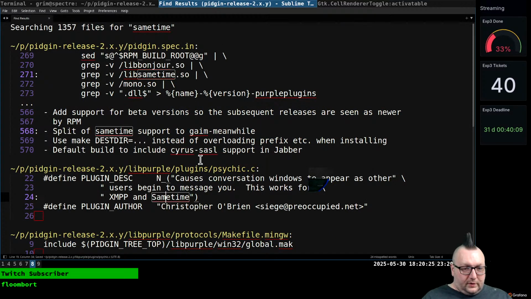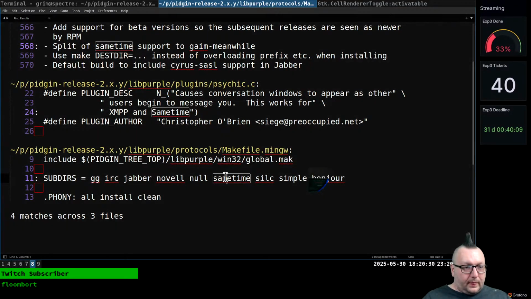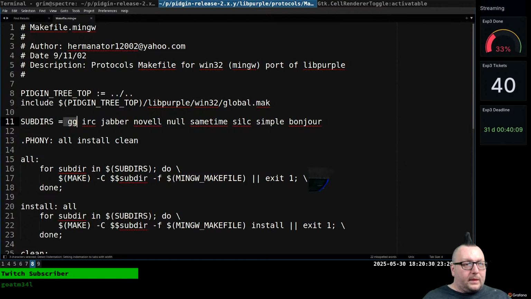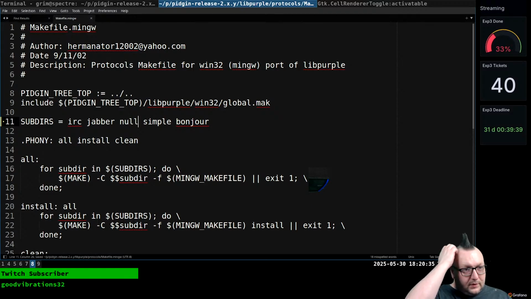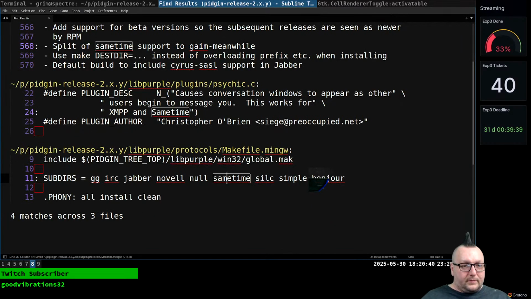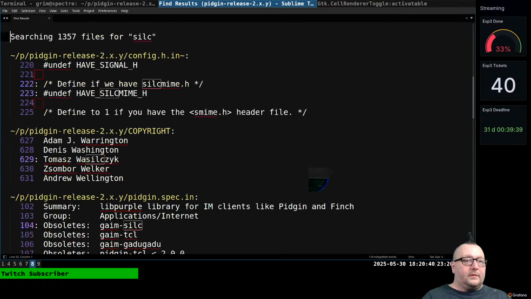It's like you're plugging a silly, but it's okay. It's fine. Oh yeah, look at that. Novell, same time, silk. Yep, no Zephyr on Windows. Okay, yep. Okay. Look for silk everywhere.